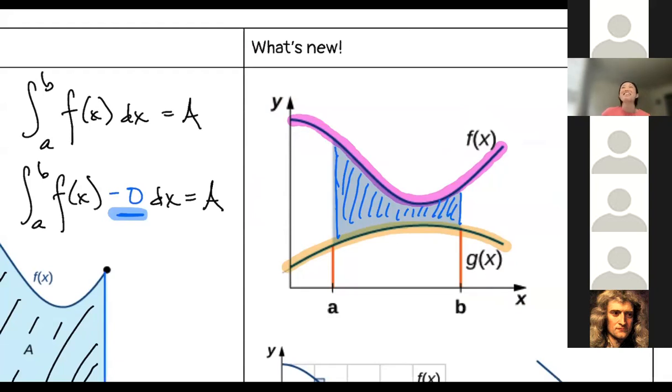There we go. Okay, so maybe finding the area over here is actually going to be very much the same. We'll have our f of x, and then we're going to subtract the g of x, because now we don't have a 0 on the bottom. We have this other function g of x. And so if we grab that and write that here, we could say that this area is the integral from a to b of f of x minus g of x dx.